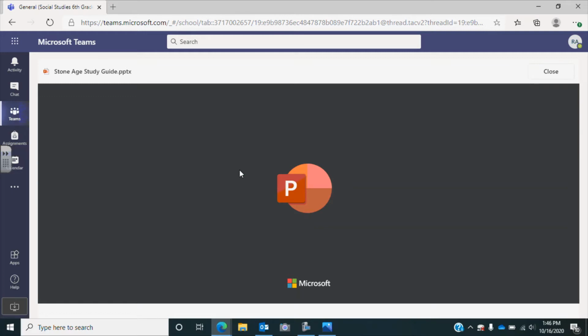To answer the questions on the study guide, you're going to be using all the assignments and information that we have done previously. So if you need to go back to your assignments, you can go to where it says completed, and you can go back to those and look through them to find the information. You can rewatch old videos to get the information as well.